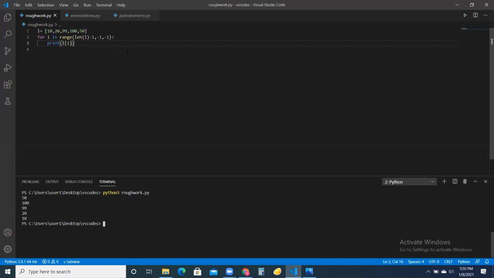Sir, will it not show a syntax error for using a comma instead of a colon? Where has he used that? Why do you feel there is a syntax error? She wrote length minus 1, minus 1 with a comma. Like, we have to use a colon, right? So where will you use a colon? It's decrement. It's not the same. That's not the case she is asking. She is entirely confused between the square bracket and the parenthesis for the for loop. Yes. Okay.